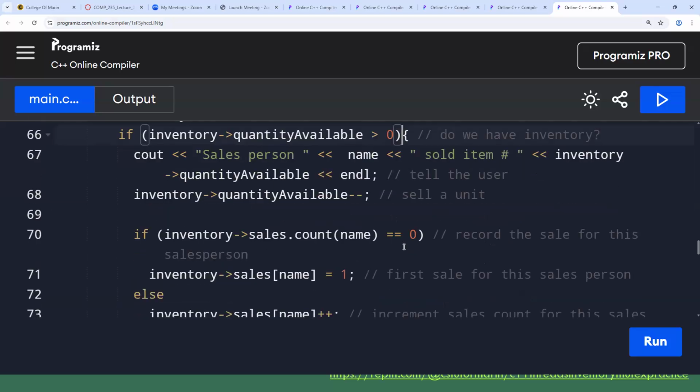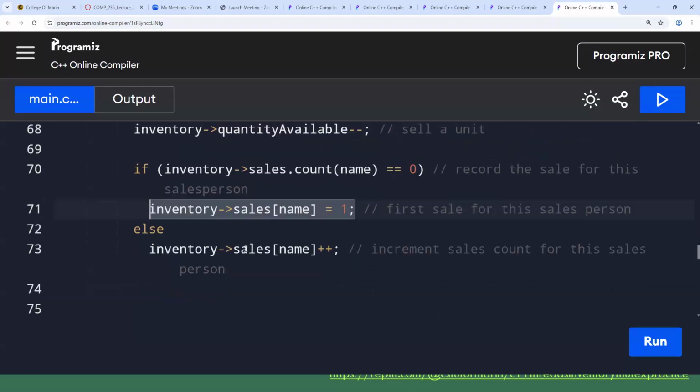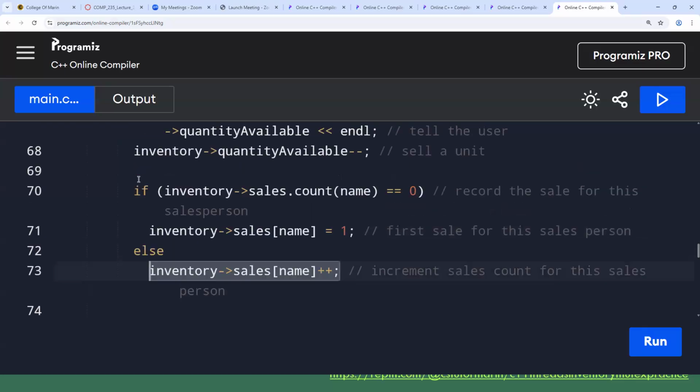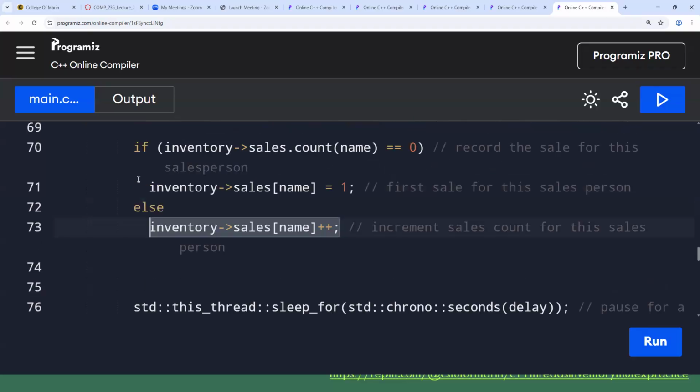And then we'll record: if the inventory sales of the salesperson does not have a key in the map yet, let's add them and give them 1 unit of sales. If they're already there, just increment their current value that goes with their key name. So this is just a little map exercise for us.